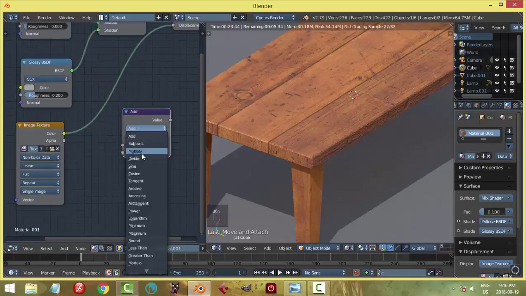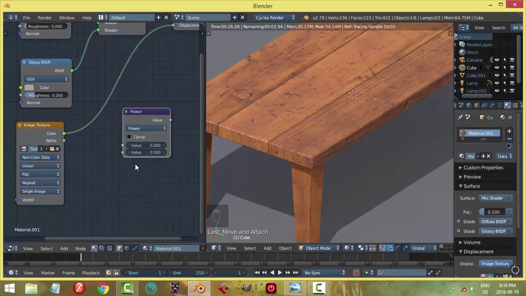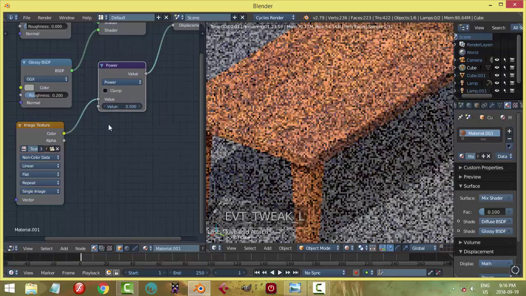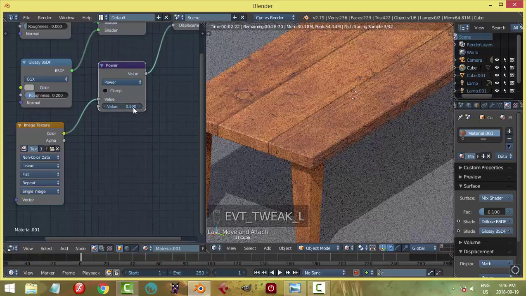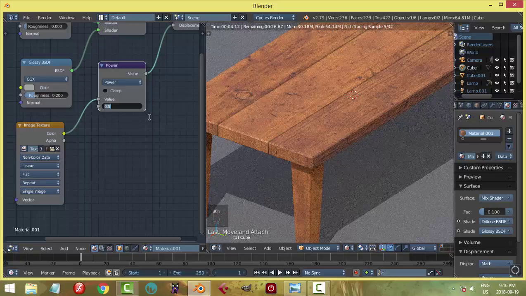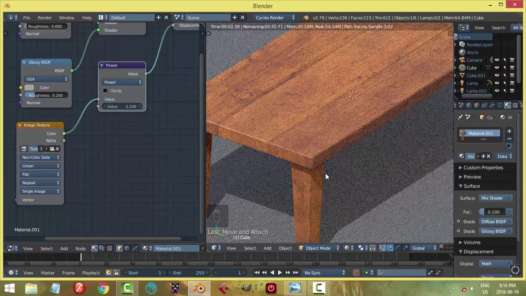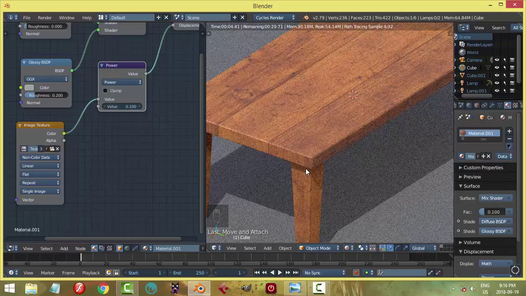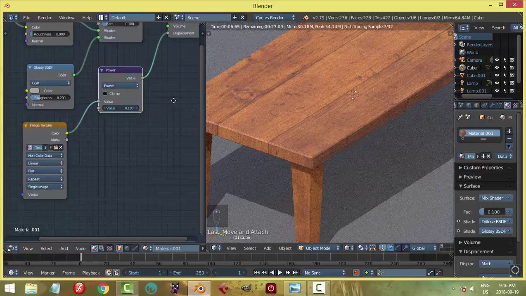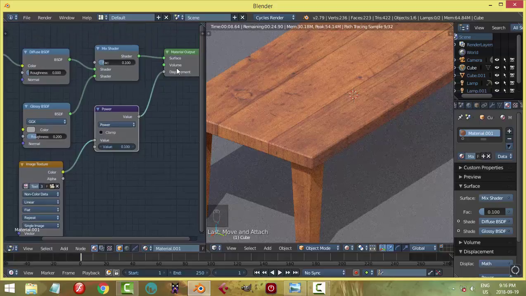You can choose, I'm going to choose Power. It's going to drop that in, and it'll default to 0.5. You could try 0.1 and see if it brings it down enough. So this is one way of doing it, like putting it into the displacement of the output. And I mean, I don't know, maybe I want more, 0.2.